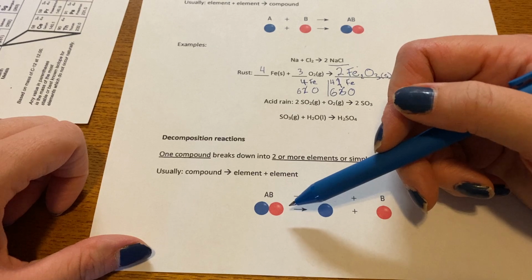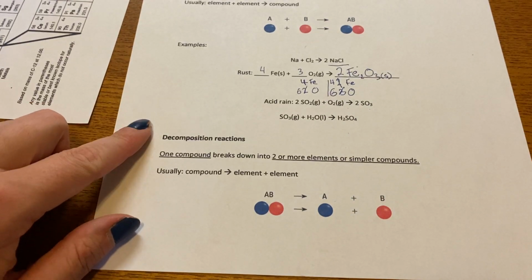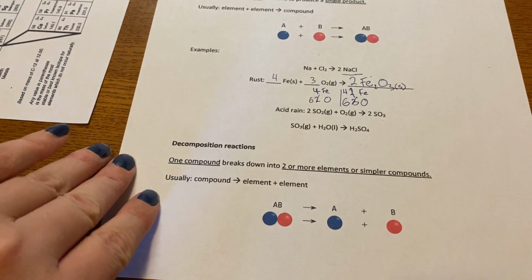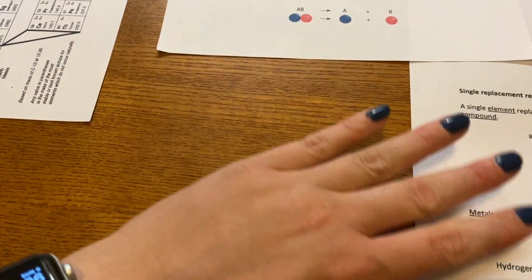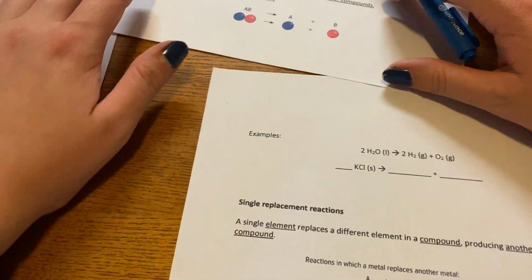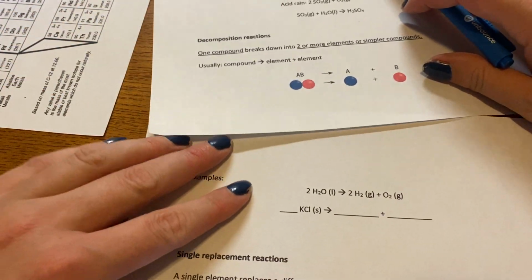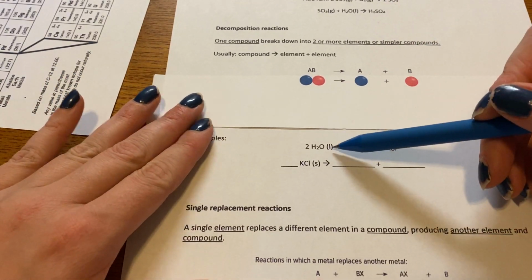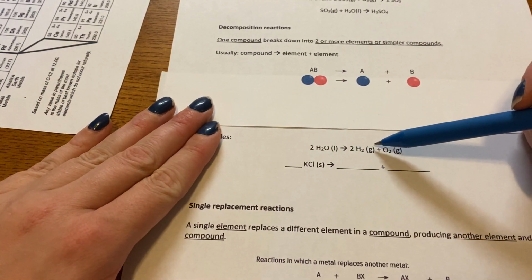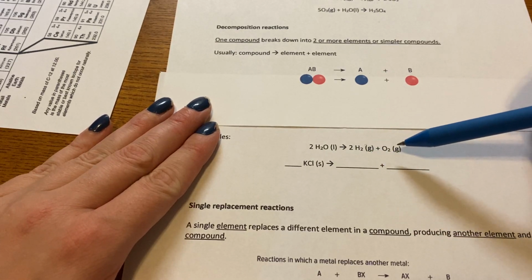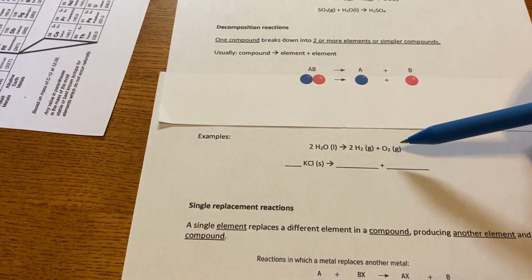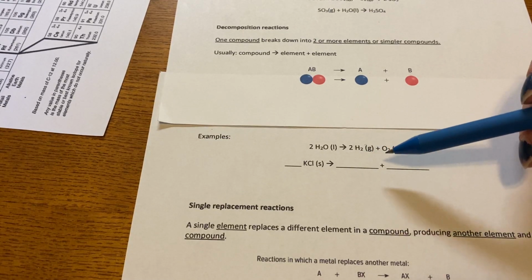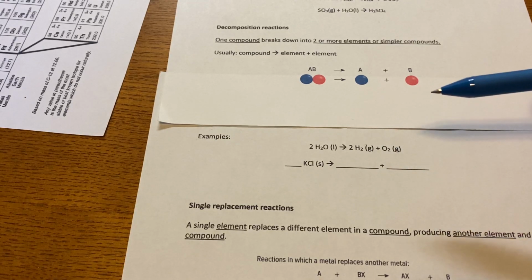Okay, that's the key part here. There's only one compound on the reactant side of the equation. So for example, this is a reaction called hydrolysis, and it's when you break down water. You can run electricity through liquid water, H2O, and it splits into H2 and O2 gases, so hydrogen and oxygen gases. And now remember, hydrogen and oxygen are diatomic, so you have to write them with that little 2.